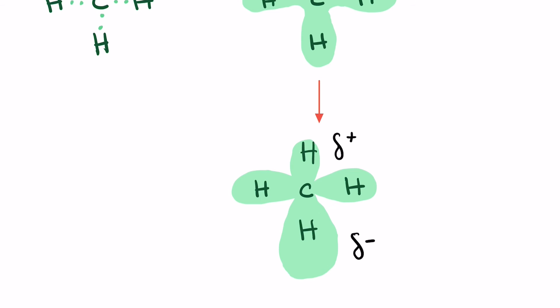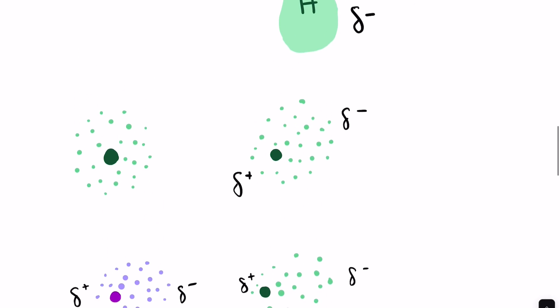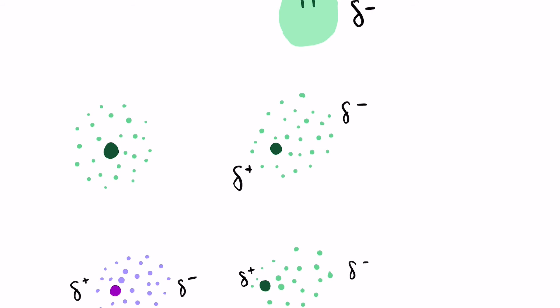But what does that even mean? How does that apply to the real world? Well, I've drawn out just very generic atoms for us here. This is the nucleus of an atom, and here are the electrons on the outside in its electron cloud.